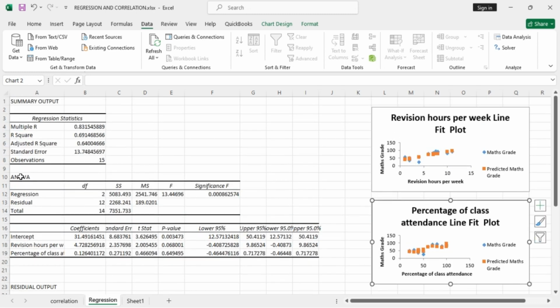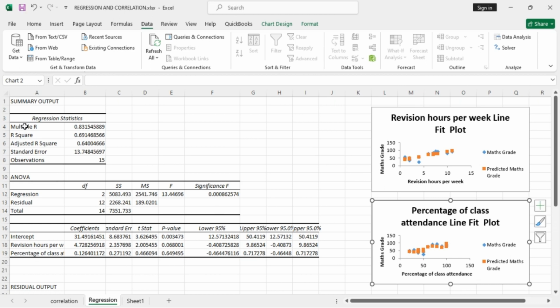So we have the ANOVA table. It means analysis of variance. Then you have the coefficients and the standard error table. Then you have the regression statistics. I'm going to explain each of these tables, and eventually we are going to come up with the regression equation, or rather the regression line. So first of all, we are going to start with the first table, where we have the regression statistics.